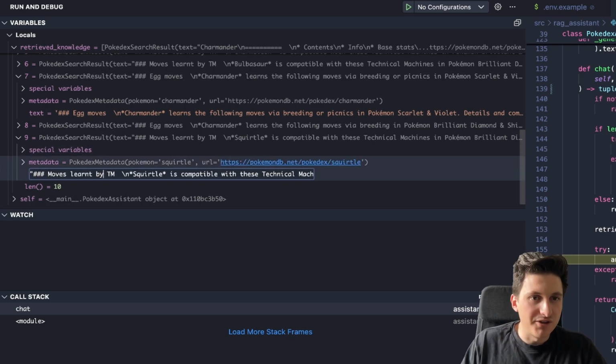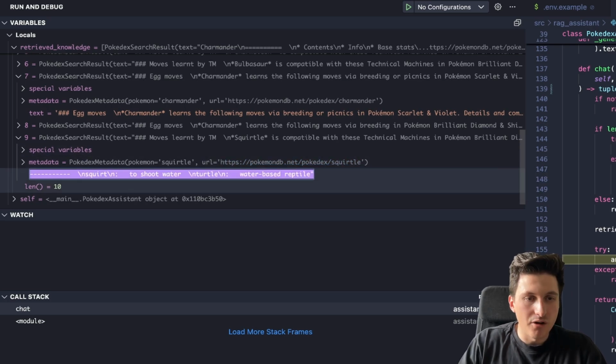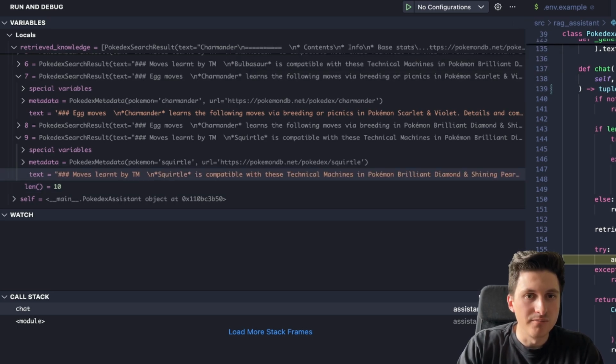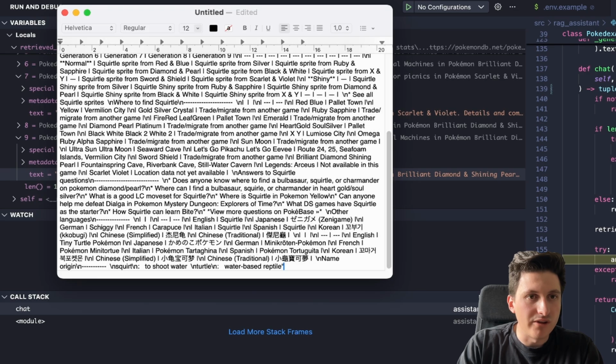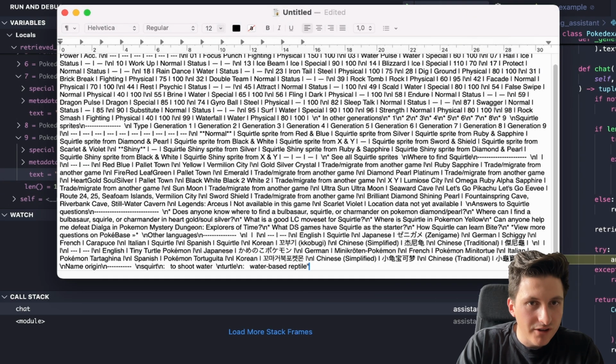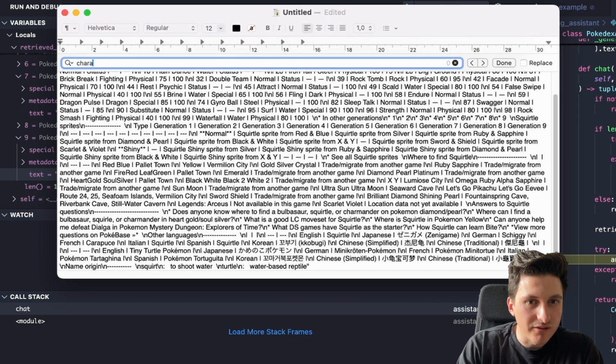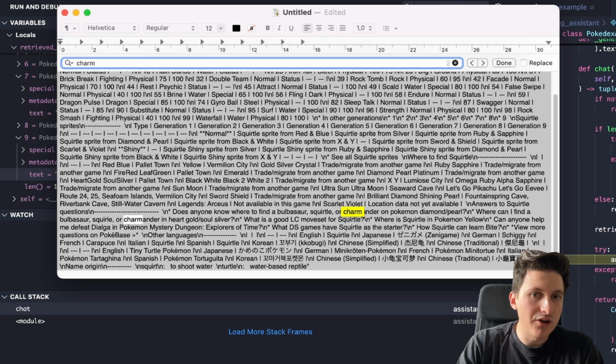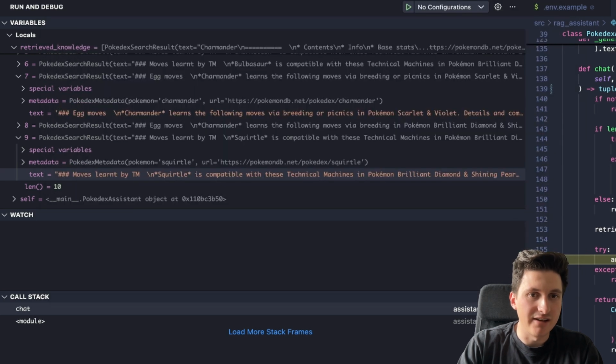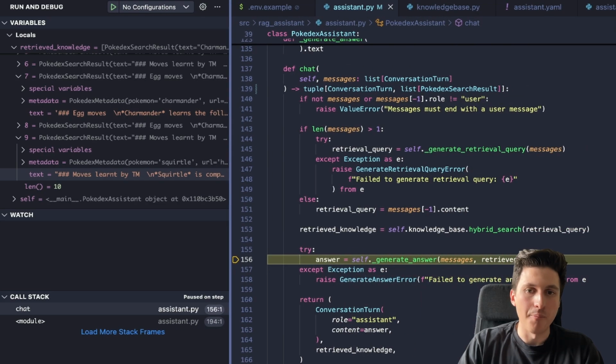Yeah, I'm not going to inspect it that closely, or we might as well do it to see why this document was returned. Does it contain something? Yeah, it contains some keywords of Charmander, so it does make sense that even though this document is from the Squirtle page, it is indeed included.